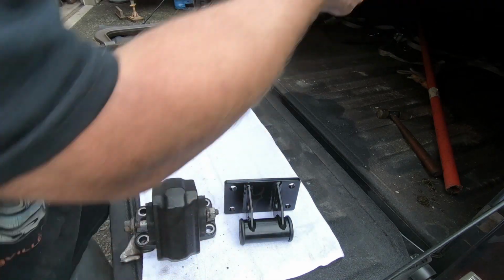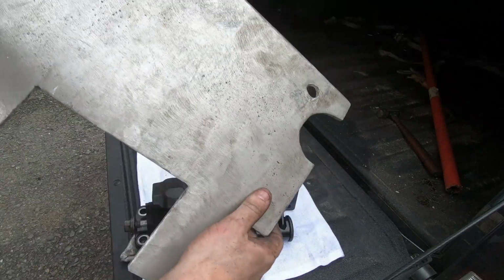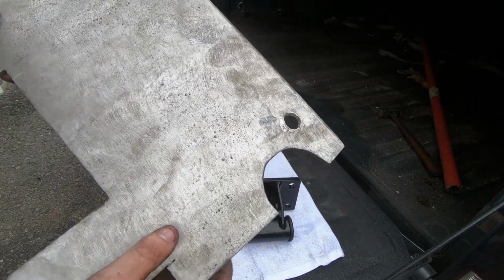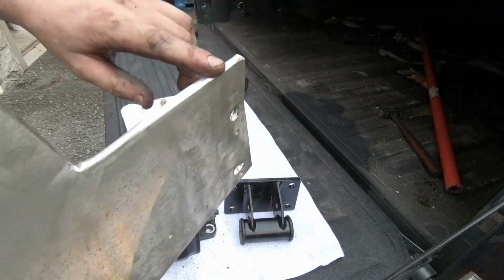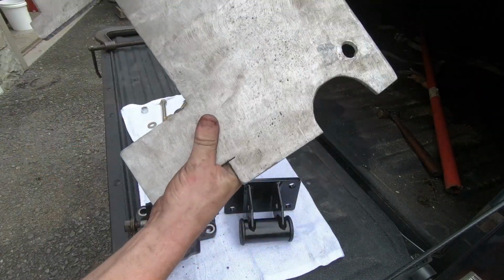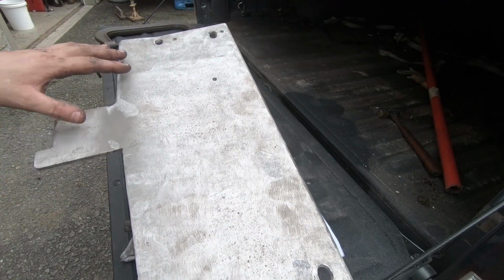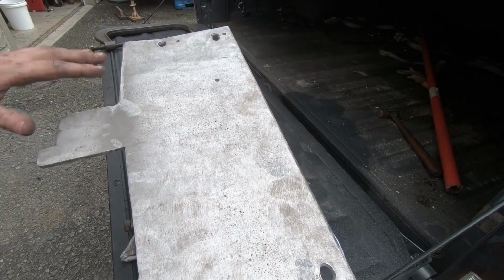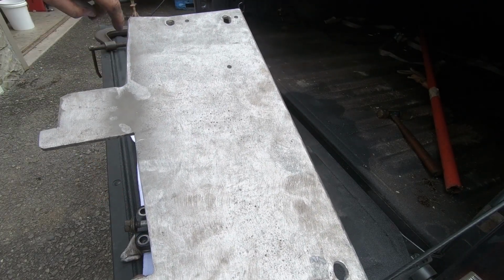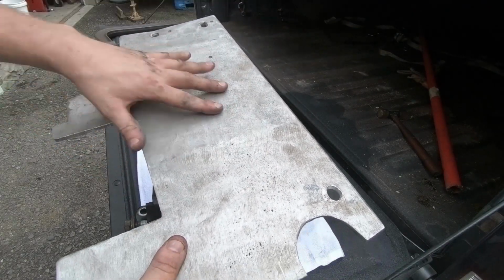Also, while I have this out, I decided to modify our little aluminum shroud that I made in case a piece of the block decides to exit stage right. When we did the transmission and we're doing torque converter bolts, I had to unbolt this and slide it up so I could get on them correctly. Well, if we're going to be checking those between passes or between trips to the track and stuff like that, I don't want to be fooling with this. So I marked it when we did that. So now it's cut. It should be good to go. So we'll slide this back in, bolt this up.